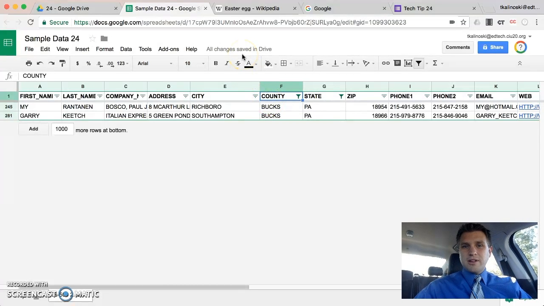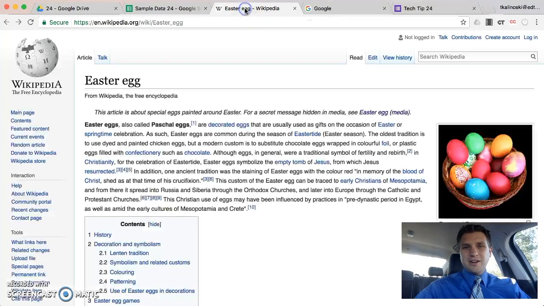I do have a couple other things I wanted to show you today. So one of them, since we are just coming back from the Easter break here, I don't know if any of you have ever heard of the term Easter egg before. I'm sure you've heard it within the sense of actually dyeing an Easter egg.